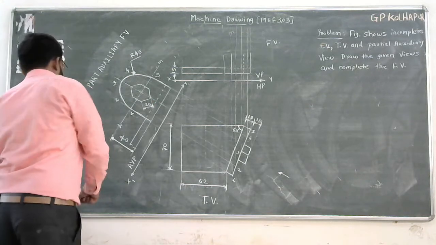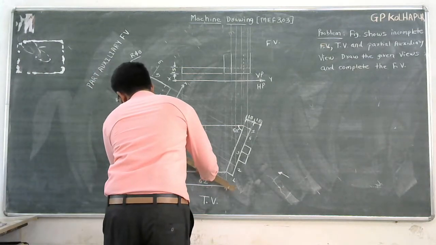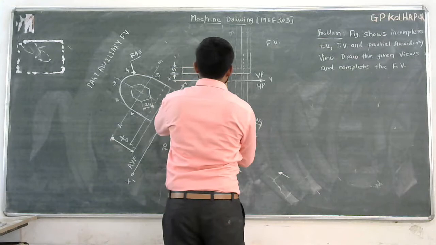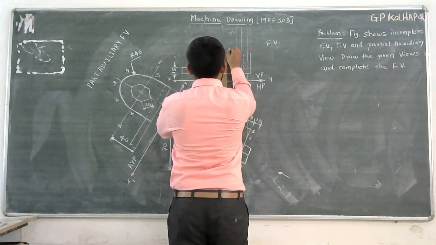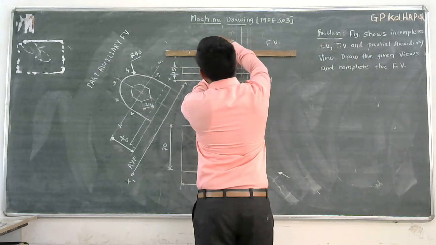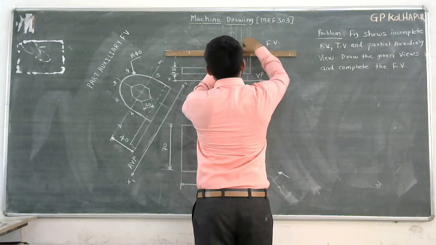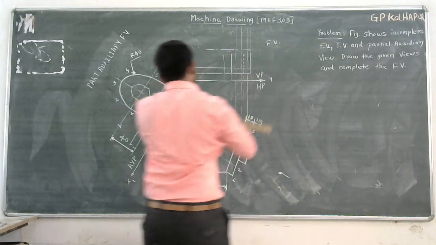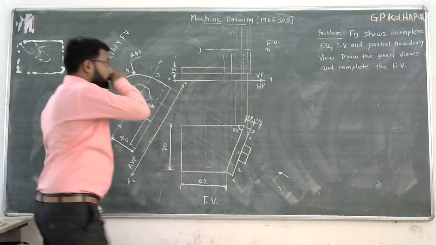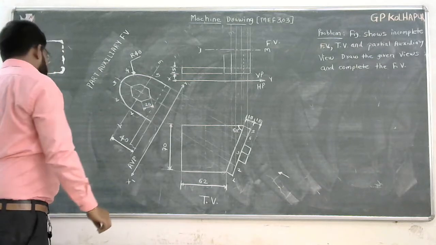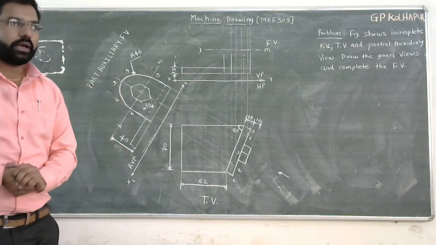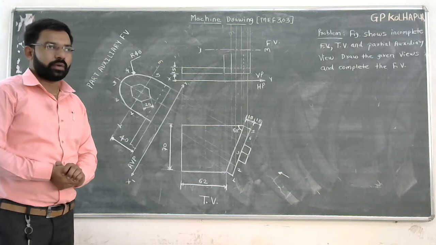So locate the axis LM from base, it is at distance of 40. From this base, the axis LM will lie at distance 40. So I will locate this axis LM. I have located the axis LM in front view. So this will be axis LM. Now with the help of LM, we will locate all the 5 points.